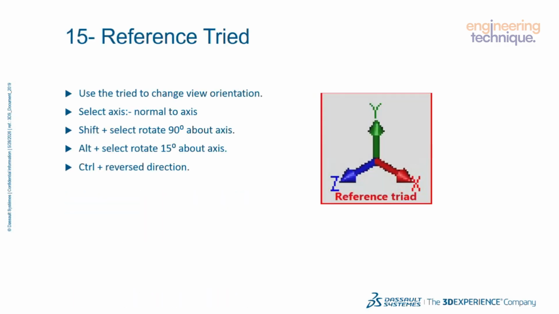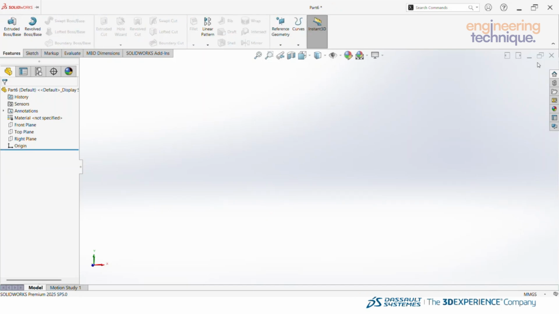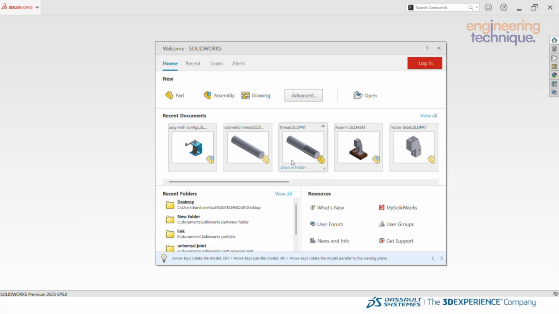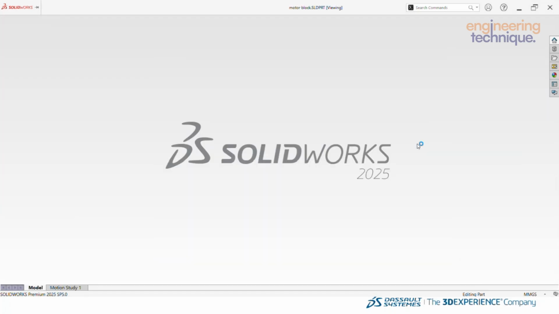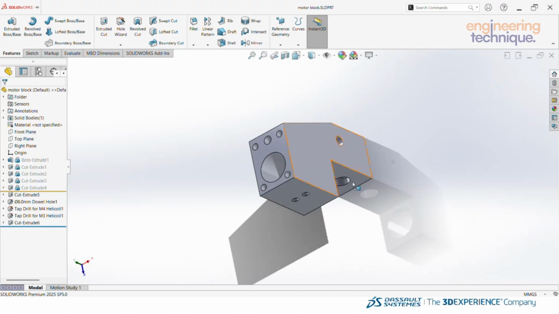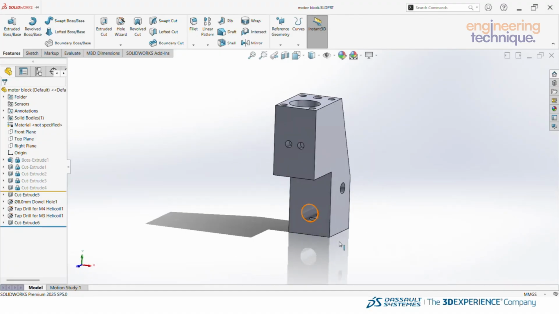Okay, so what will the reference triad do? When we create a particular geometry, let's say I'm just opening one regular geometry here. As we know, we normally rotate it by holding the roll button.